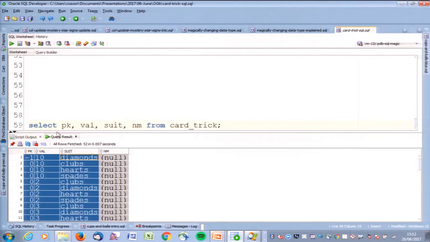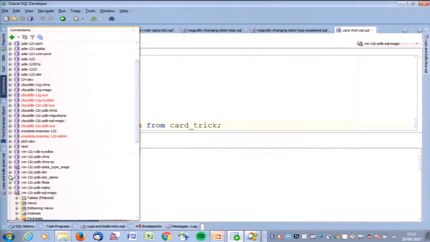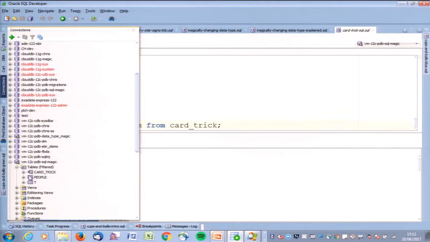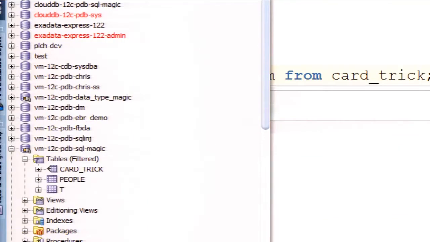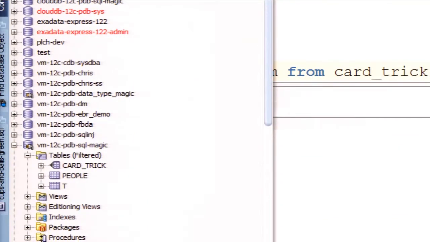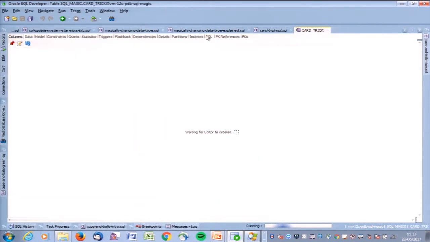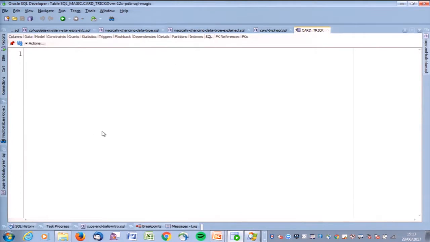So let's bring this over. Table. Like that. So you can see it looks a little bit funny in the browser. So you can see already that it's an index organized table. Let's just bring it. It'll take a second or so to come up. Let's get the SQL. Is there anything particular to look for in the DDL, or just?